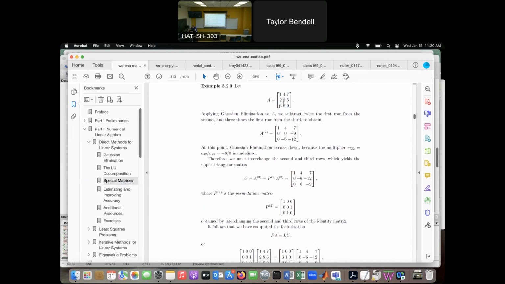So we finish column 1. Then when we get to column 2, we have a 0 here. We must interchange rows. So that's why we swap rows 2 and 3. And because we're doing it before we work on the second column, that's why it's called P2. Swap rows 2 and 3. Yeah, so P1 in this case would be identity, because we never did a row interchange yet. And then P0 is not switching it.